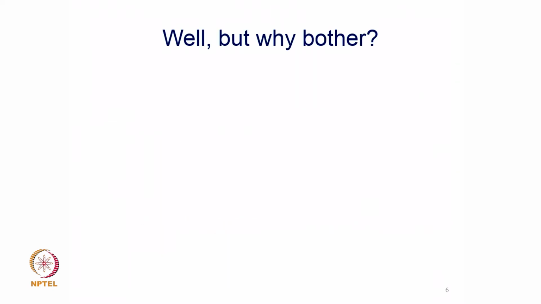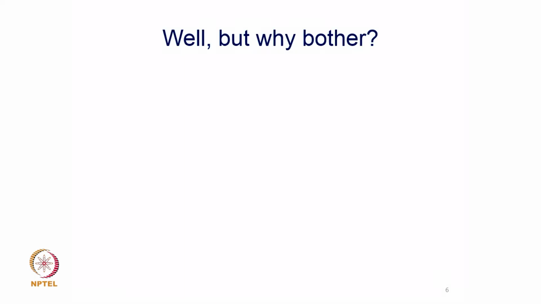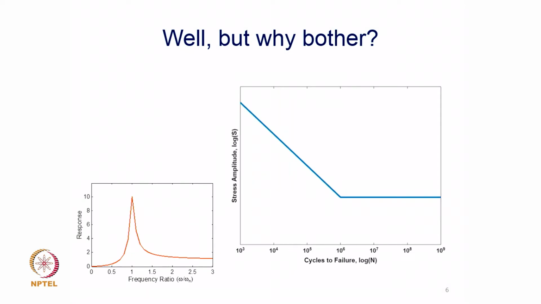Now, one may say that if it deflects maybe 2 times, 3 times, 4 times more than the expected deflection, if you do not bother about the resonance phenomena, a slight amplitude of vibration should be fine. Why should we be so worried about it? But there is a catch here, and you would all be aware of this graph, the endurance limit diagram. In machine element design you must have learned that if we manage to get the stress level induced lower than the endurance limit, you can expect infinite life from the component.